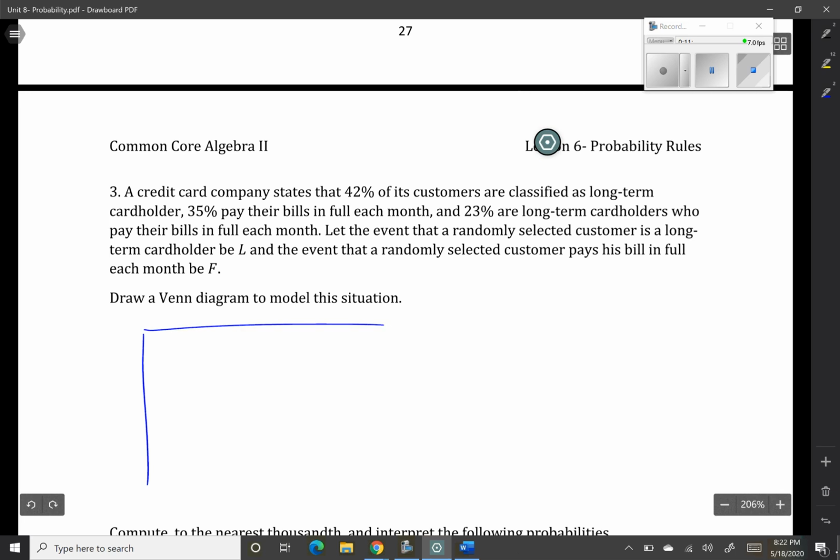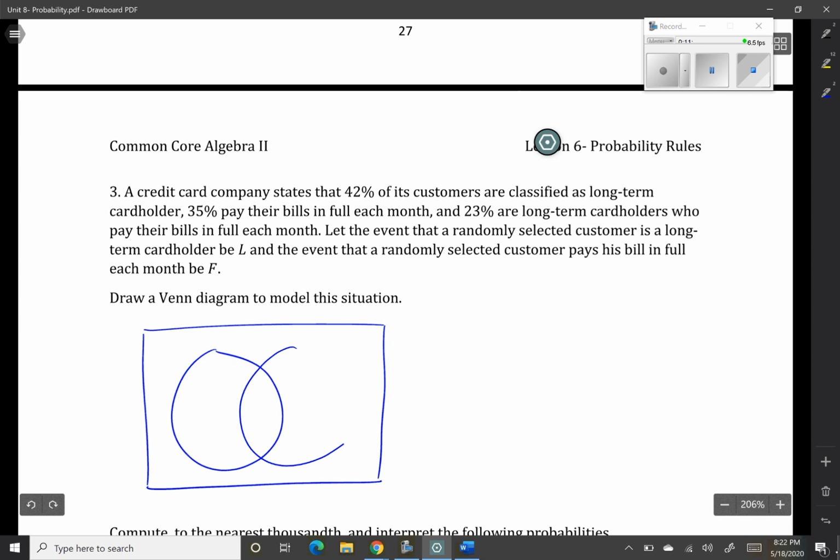Chances are, if I give you a question, I'm not going to have you do one or the other. It's going to be your choice. How are you going to do this if you were to do this on your own? Are you going to be a Venn diagram person, or would you rather make a two-way table? So it says 23% are card holders who also pay their bills in full. That's "and", so that's going to be where these two things overlap. So that's going to be 0.23. Notice I'm not using percents here. I'm changing them to decimals. We like that better in our Venn diagrams.